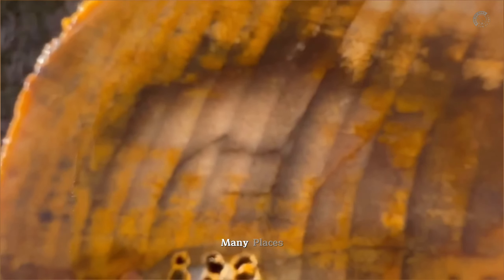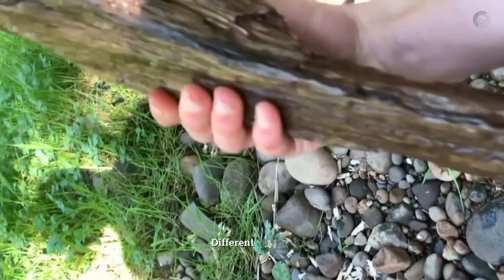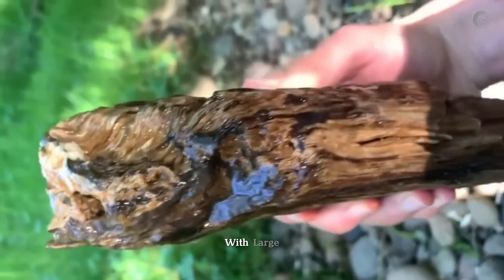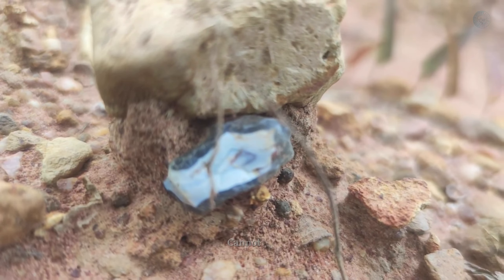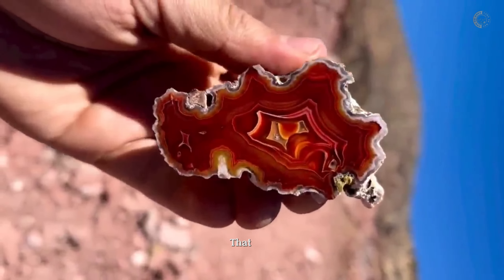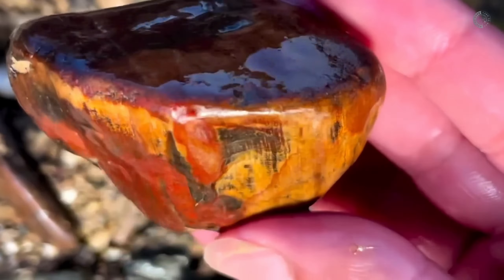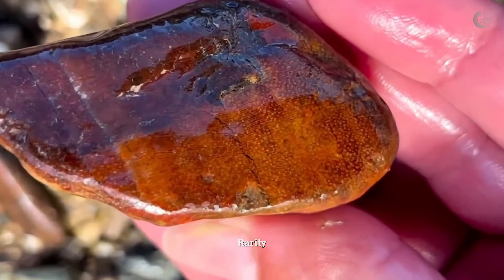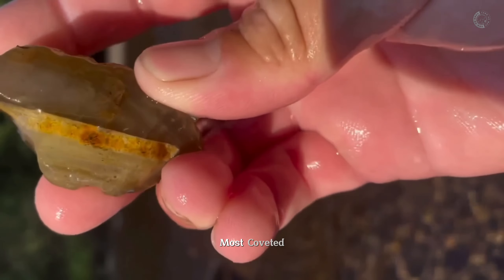Petrified wood can be found in many places around the world, including the United States, Canada, and Australia, in a variety of soils in different biomes. There are even several regions with large amounts of petrified wood called xyloliths. It's good to know that, depending on the laws in your country, petrified wood of the fossil type cannot be sold, making it unmarketable. However, there are several other types of petrified wood that form colored stones you can cut and make into jewelry. These are the stones that will have a really high value, and depending on the color and rarity, they can have an average value of about $10 to more exorbitant values that exceed those of the most coveted gemstones.